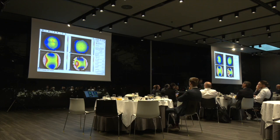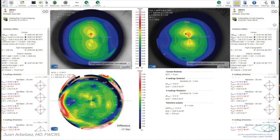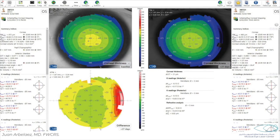This is the topography. It looks like I have edema at the incision — the temporal incision that I do — which is expected one day postoperatively. And this is the left eye. Let's check the differential maps. I used the infrared image to see that the iridotomies were patent. I do two iridotomies. Then I looked at the differential maps preoperatively — the tangential — to see if anything was coming from the cornea. I knew it wasn't going to give minus six diopters, but I wanted to be systematic and avoid missing something.